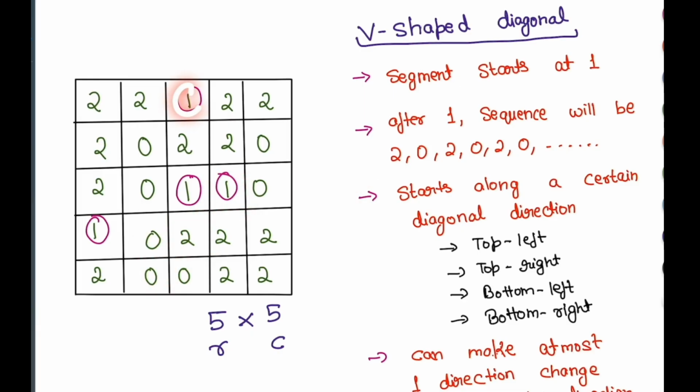Let us try with the last one which is this. With this particular one, we can go in 1, 2, 3, 4 directions. These are invalid directions. And we cannot move in the bottom left as well because it is a 0. We need a 2. With a 1, I can go in the bottom right, it is a 2, I can go in the bottom right, it is a 0.